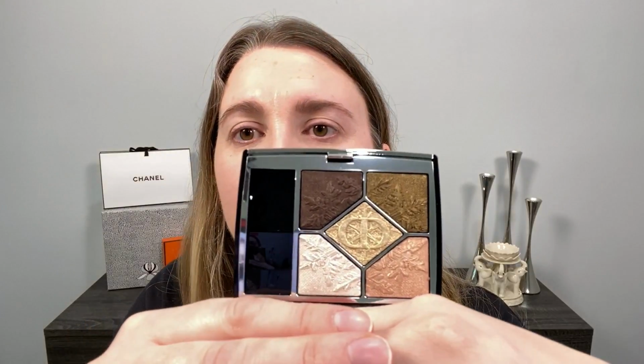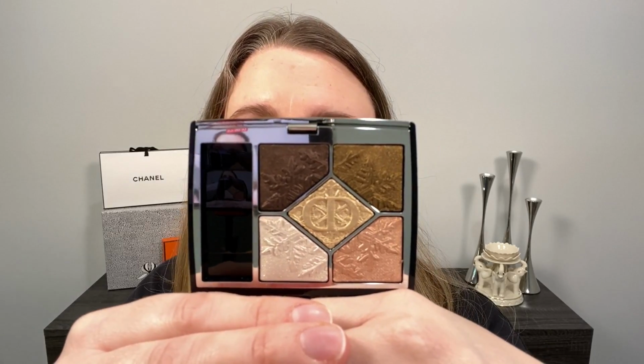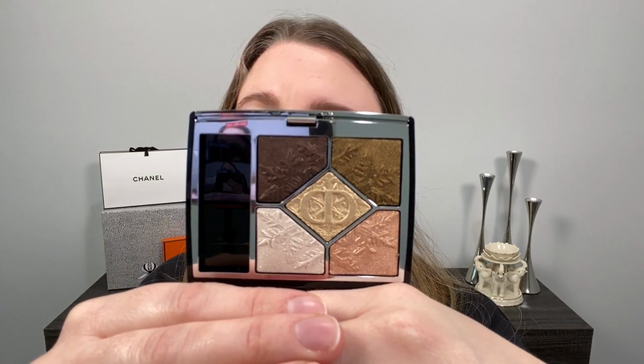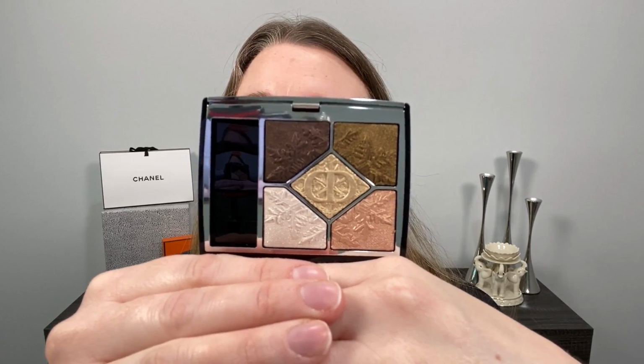This is the actual palette. And again, you've got this beautiful snowflake imprint going throughout this. So this has an approximate shelf life of 6 months. It's 4 grams or 0.14 ounces, and it's made in France. Just to show you the size difference here, you can see that the actual palette for the eyeshadow is slightly larger. And again, the blush and highlight, this is more like what the old Dior shadow formulas came in versus this one with the new quints, where the new formula has this metal bar all the way across.